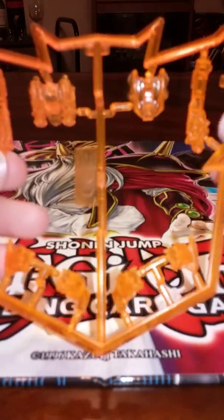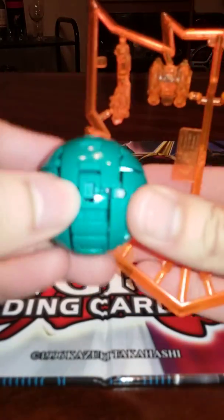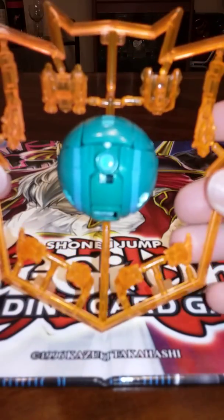And yeah, it's got Energon bits and weapons right here that you can pop off and attach to him, but I'm not going to be doing that. And how he attaches to this in the packaging is he has this hole right here that goes into this peg right here, and he just connects like so. And so he plugs on like that, in either ball mode or in robot mode.